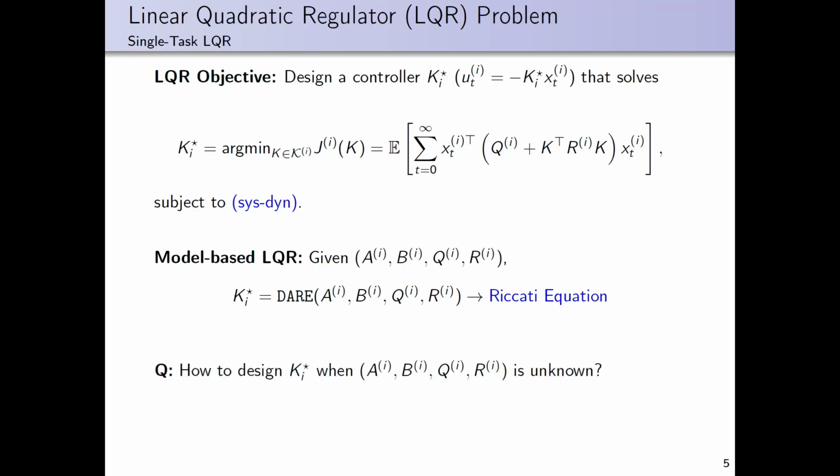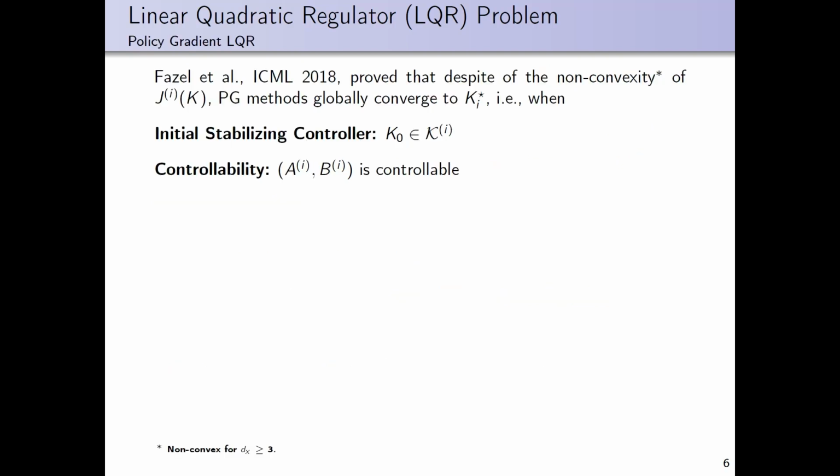But what if we don't have the system matrix or the cost matrix, and we're under a model-free learning setting? Well, of course, this story that I'm telling here should definitely cross paths with policy gradient, since they are more flexible methods for the model-free learning setting. You don't need to estimate the dynamics of the system. You just need to estimate gradients. And Professor Fazel et al.